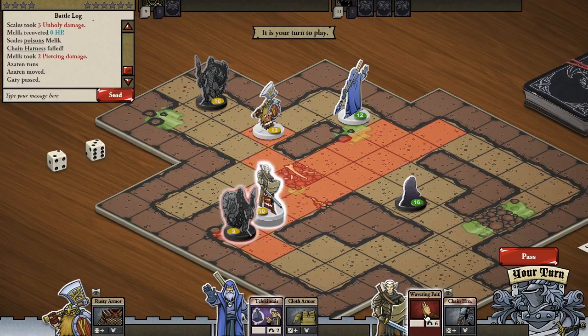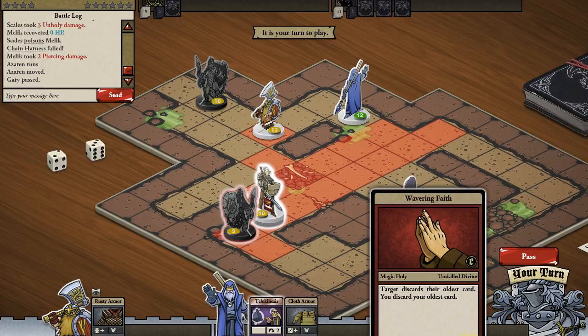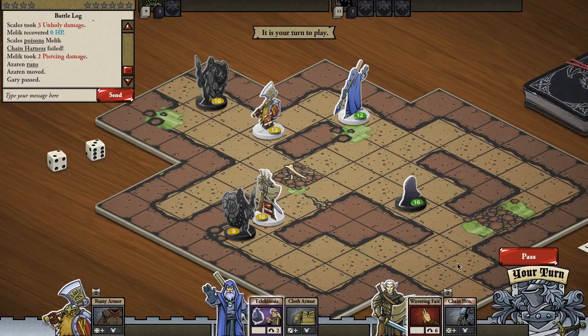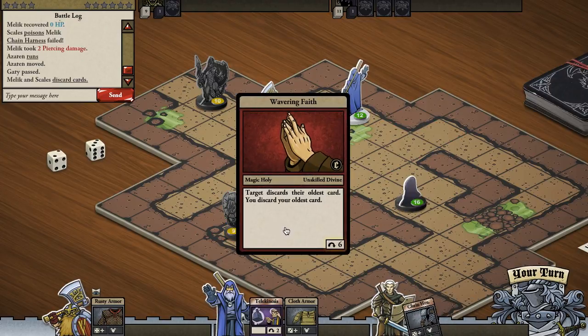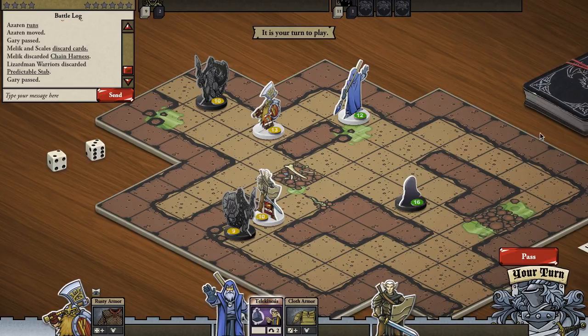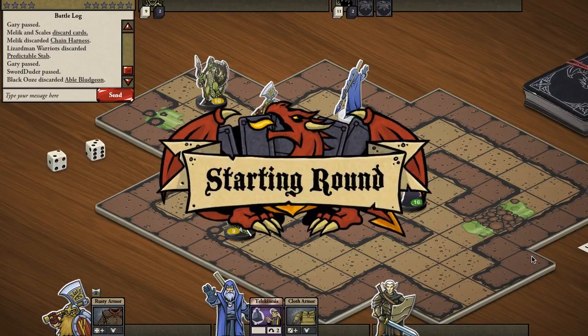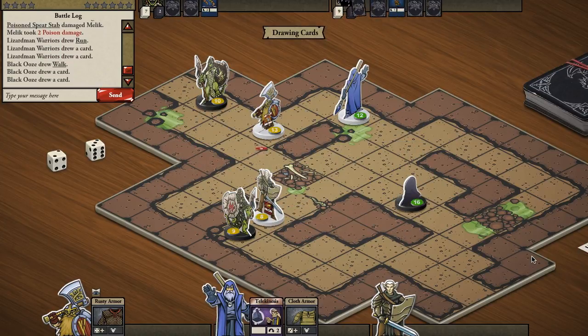And Wavering Faith, what does this do again? Target discards their oldest card. You discard your oldest card. I'll try it, sure. All right, now let's pass. So Gary, it says Gary passes. That's the DM.